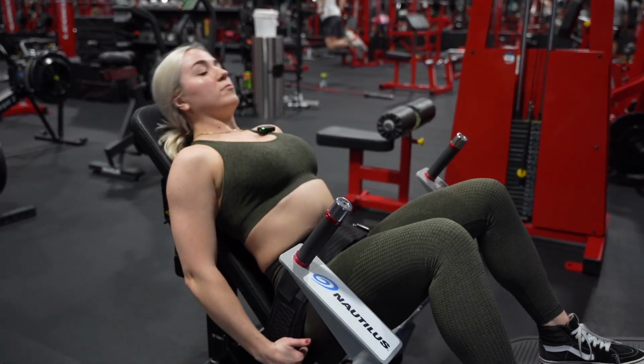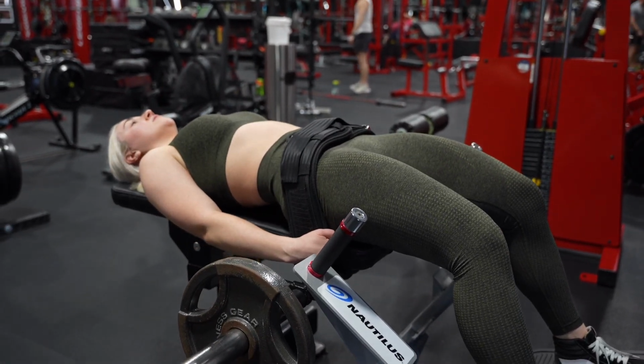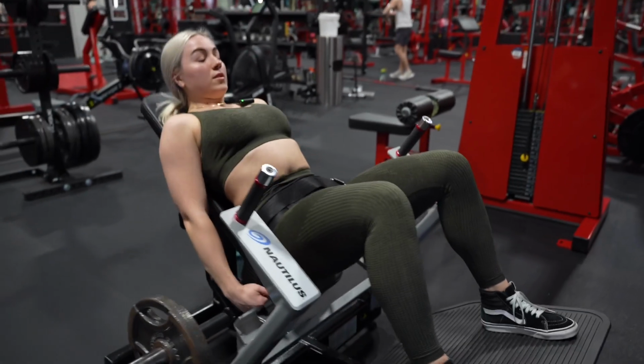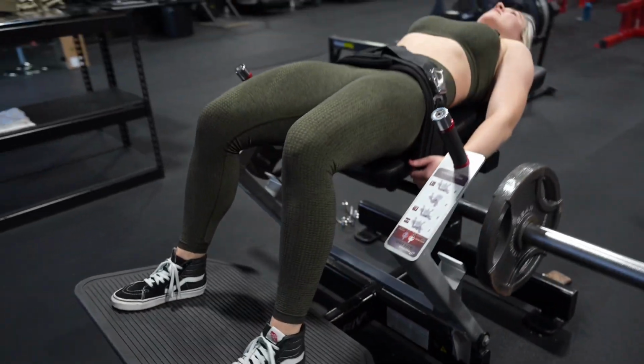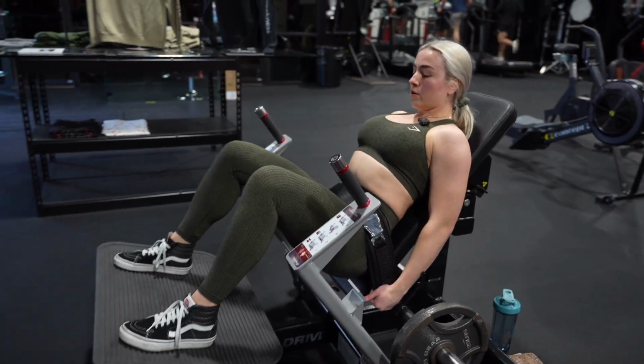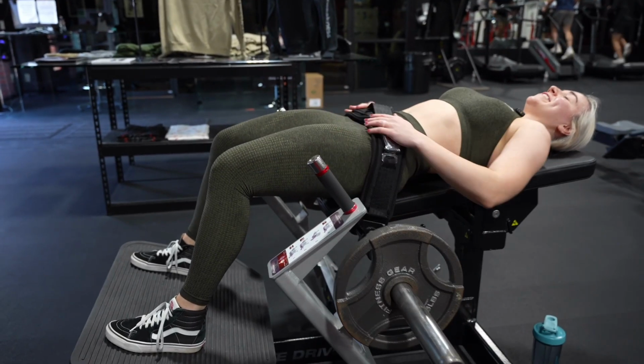Once again, this is a warm-up set, so this is the perfect time to really focus on that mind-muscle connection. You're going lighter, so really squeeze your glutes at the top and hold. And slowly lower back down. Also, don't hold on to this because that's just going to help you out. All right.